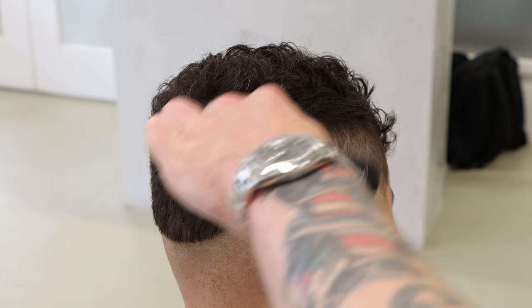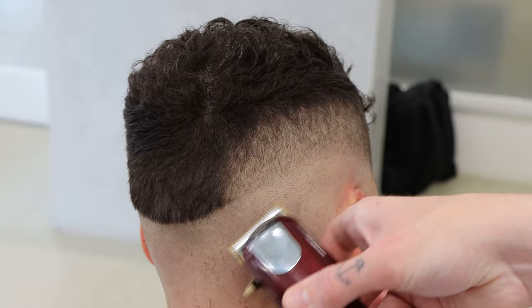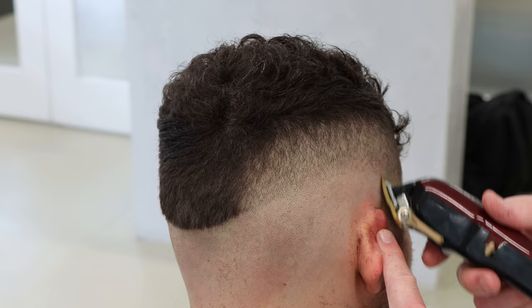Slight little flick this time. Okay, I'm not fussed about any weight building up above the zero yet, I'm letting that happen. Once I get rid of the zero line, back to the 0.5, and just lift that line off.